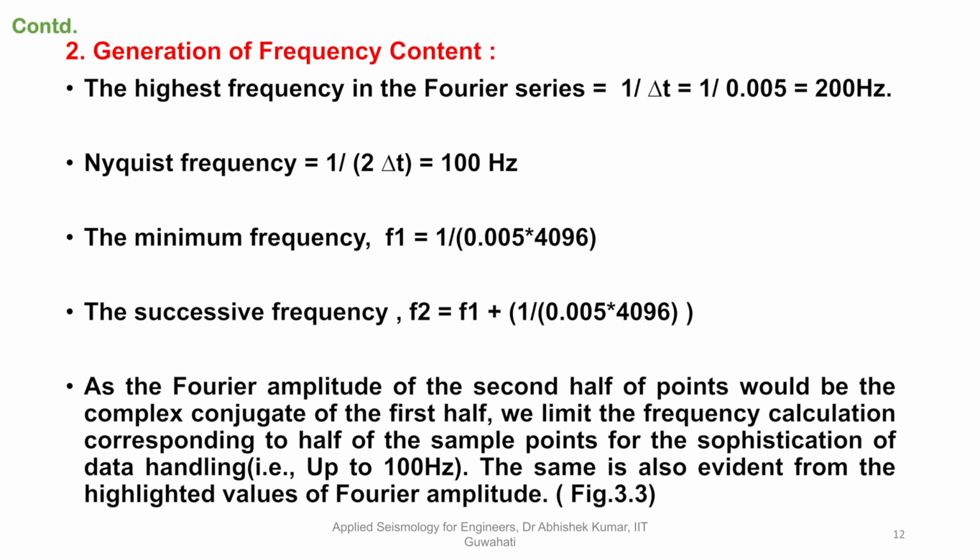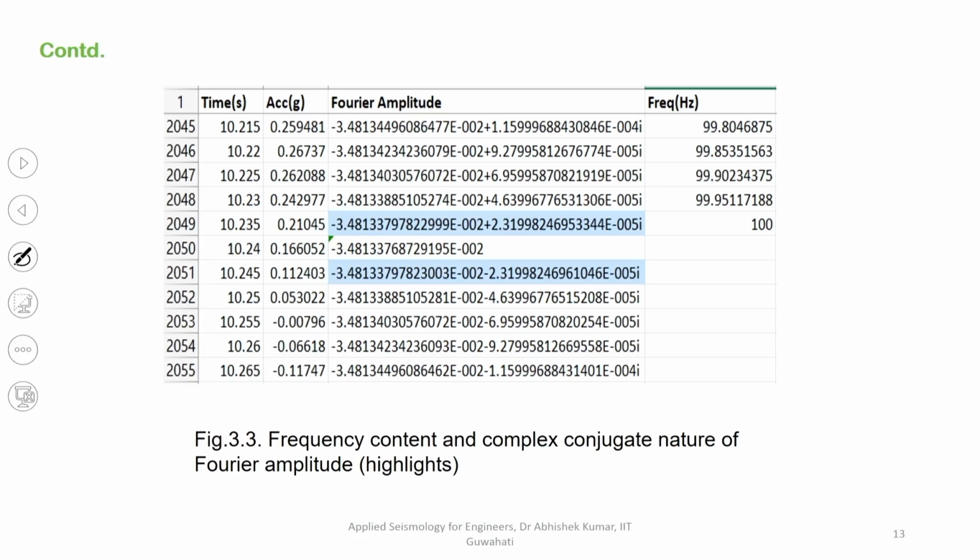And then the highest frequency content we have already discussed, the entire frequency range is corresponding to 200 hertz. That means in the initial 100 hertz there will be some frequency content, and then from 100 to 200 will be similar to whatever has been observed from 0 to 100. So, it will be like 0 to 100 and then 100 to 0. In that particular order, the amplitude of your Fourier series will be repeated, because it will be a conjugate complex function. So, this is already discussed, and that is how you can find out the Fourier amplitude.